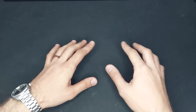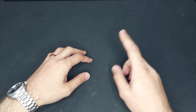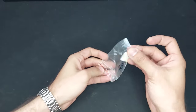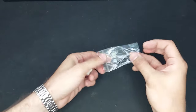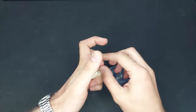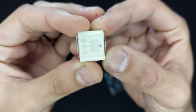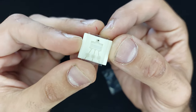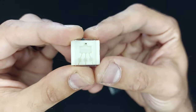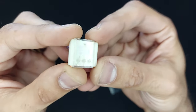I wanted to tell you that I'm probably going to do a video about some stuff Jaromir sent me, and I'm going to give you a small teaser. So one of the things that he sent me is this baggie of a thing called SiNPN. So it's a silicon NPN transistor, but just look at it. I don't know if you can see it. So what Jaromir told me is that this is like a prototyping tool for when you make hybrids like ceramic hybrids, RF hybrids, and stuff like that.